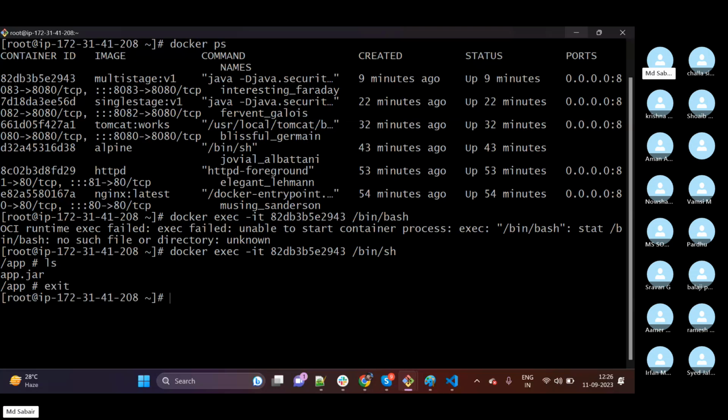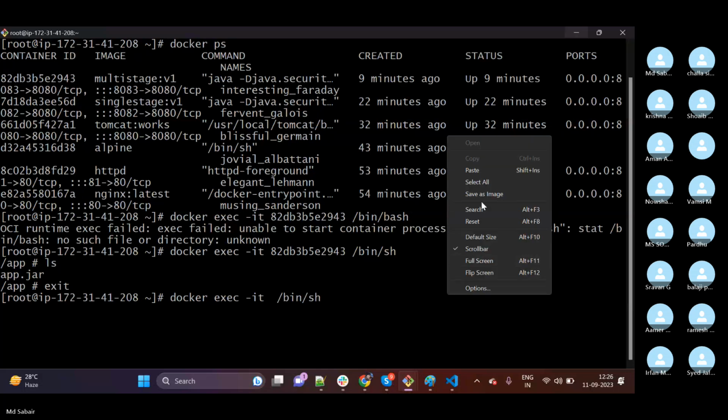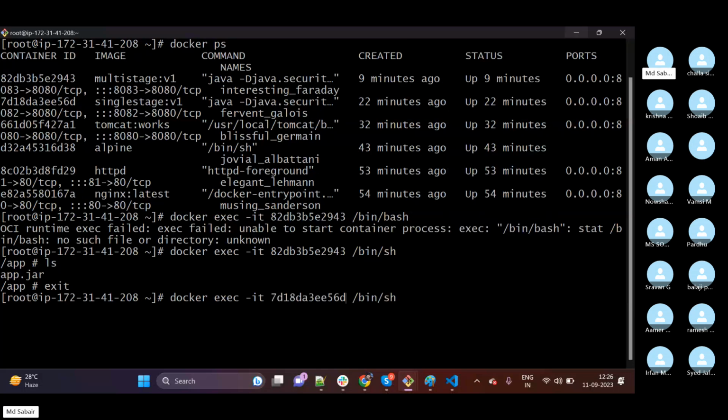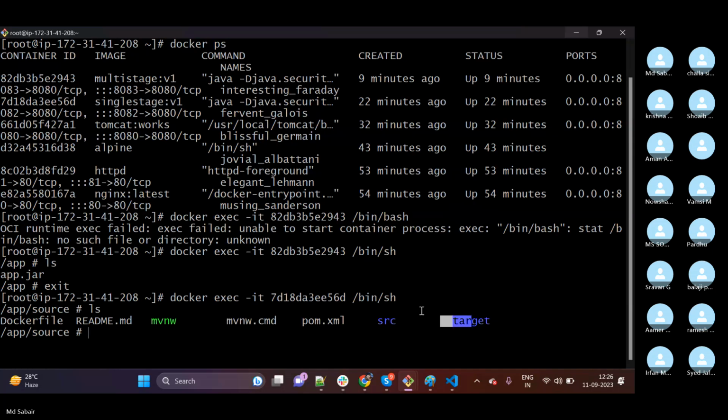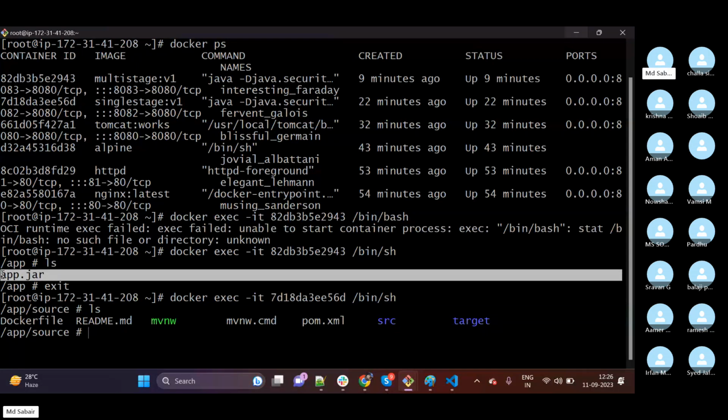Now if you see the single stage image, this is my single stage, right? Let me just try to copy this. Do ls -l, we have source code, we have target, we have all the dependencies which were required to create a package for us. Whereas in multi-stage, there is only one file, that is the jar file.